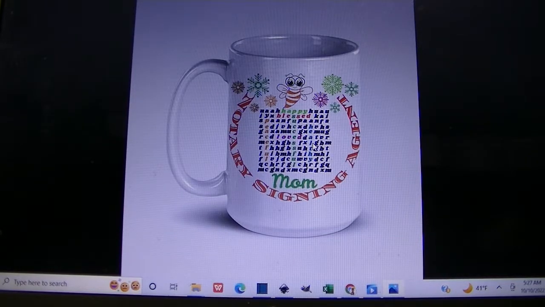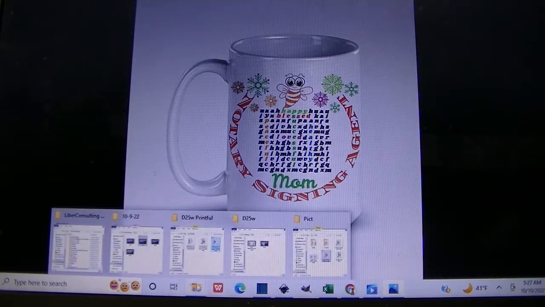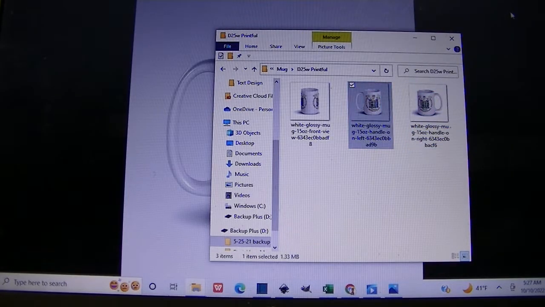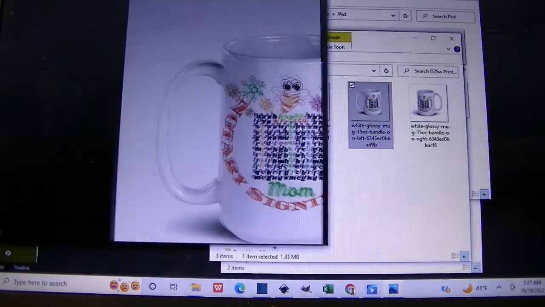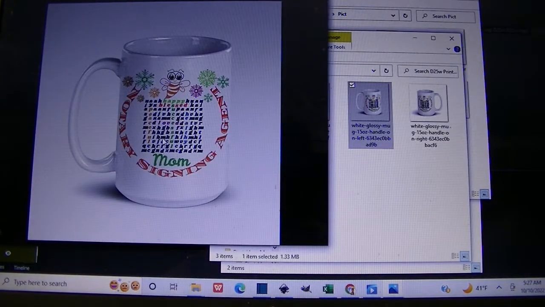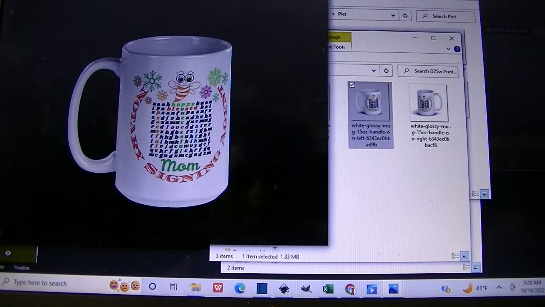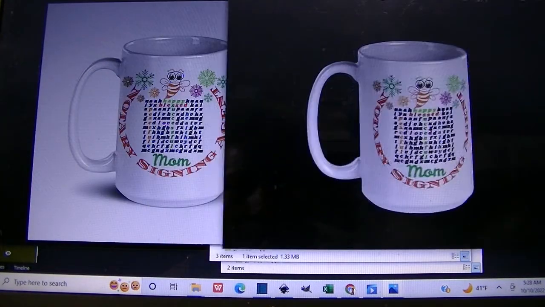So the design looks kind of circular compared to, let's go back to the Printful design. So this one is my design. Let's see the Printful design. Okay, and this one is the Printful design.